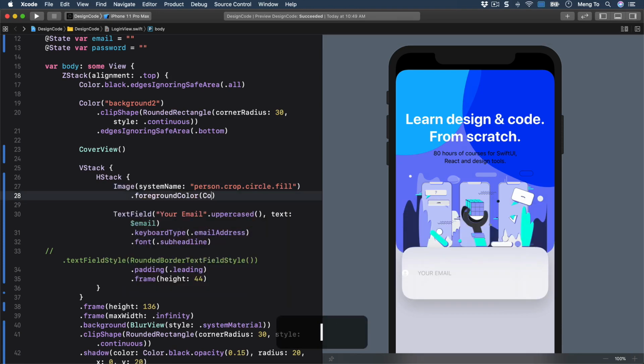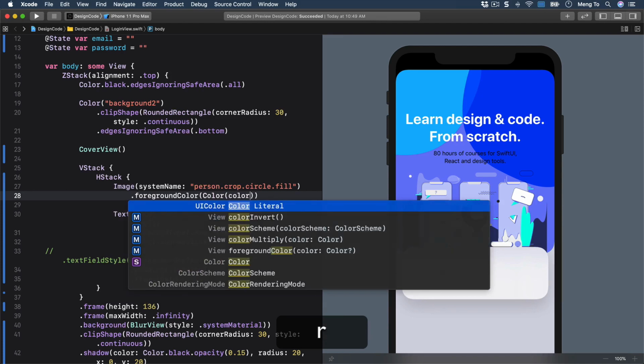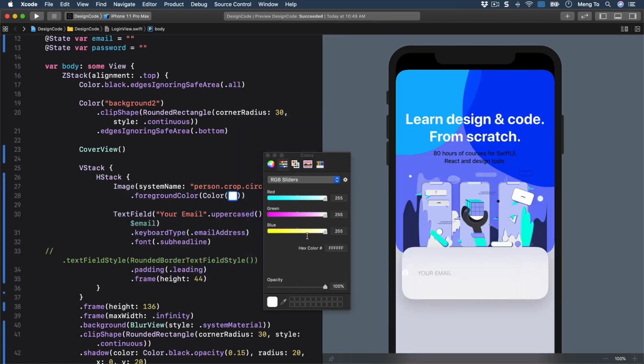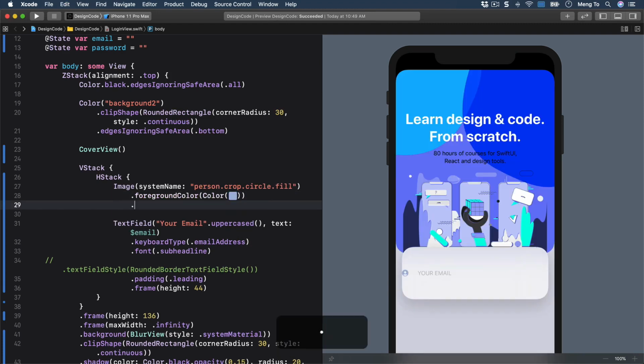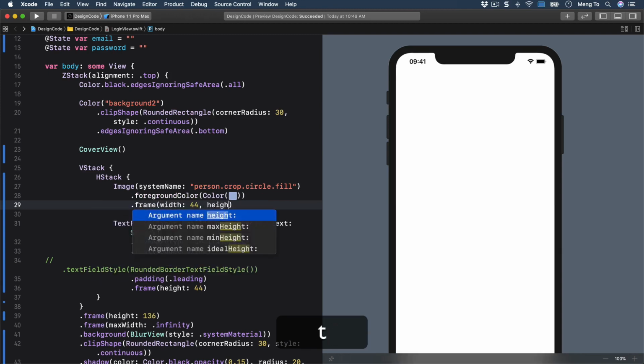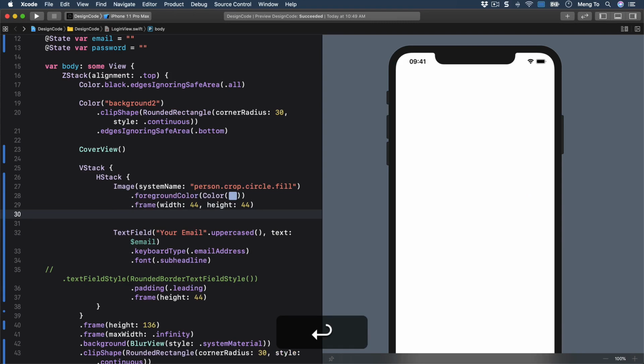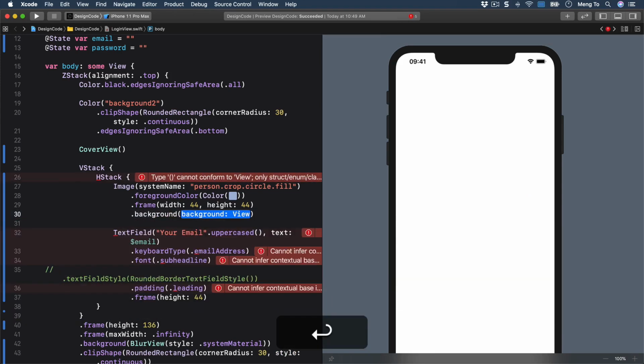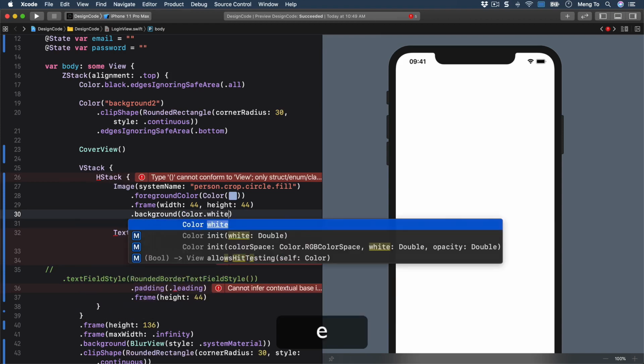Then I'm going to type color, parentheses, color literal, and set a hex color value, which is going to be light blue. Let's now set the frame. So dot frame, parentheses, width 44, height 44. I'm going to set the background. So background color dot white.